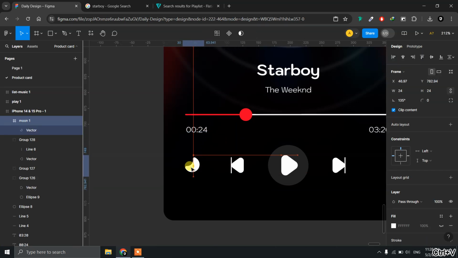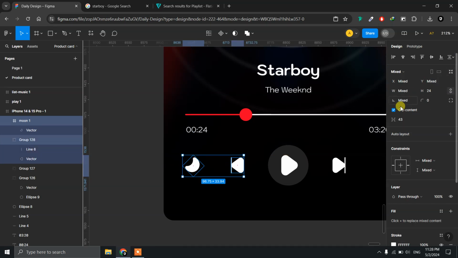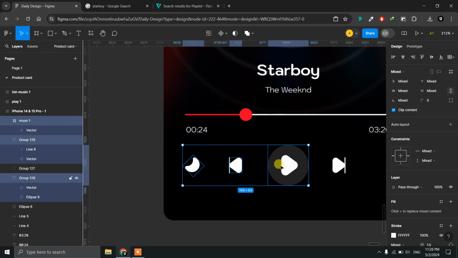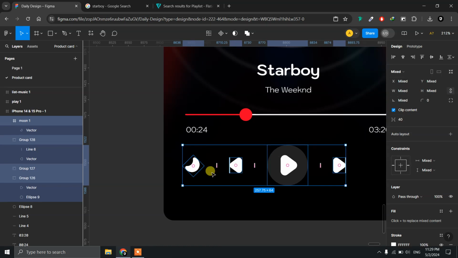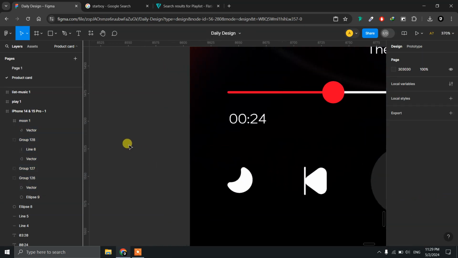Okay, this time we'll make sure it is 40 pixels away. Now they are all 40 pixels away.